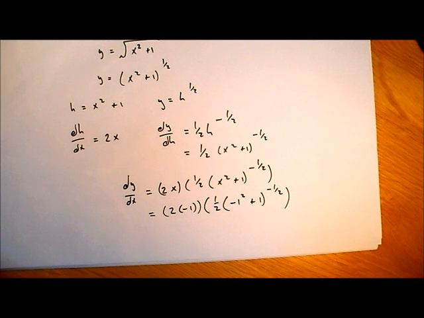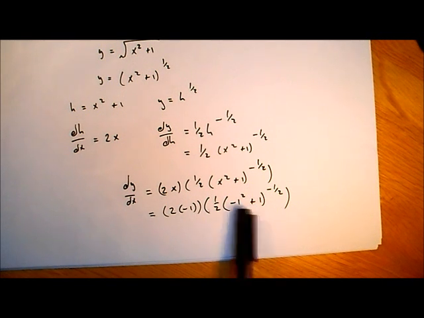I'm going to let you work that out yourself. You don't need to use a calculator, but if you want to multiply it out, 2 by minus 1 is minus 2. Add up the brackets first, so minus 1 squared, don't forget, is 1. And then you get 1 plus 1, and a half of 1 is 1, to the power of minus a half. So you should be able to work that out yourself.